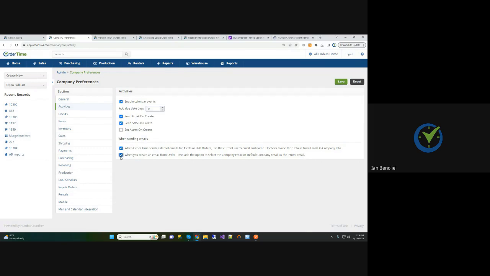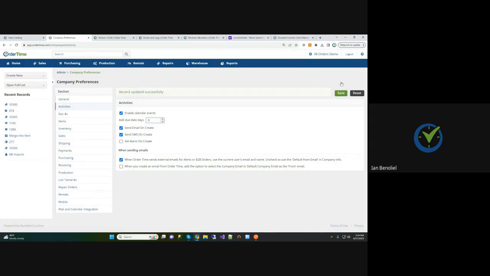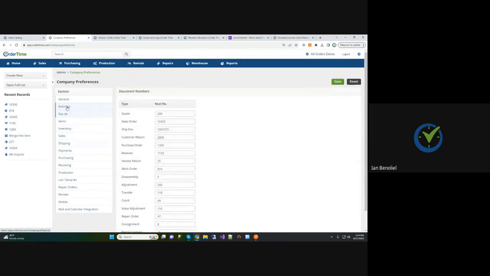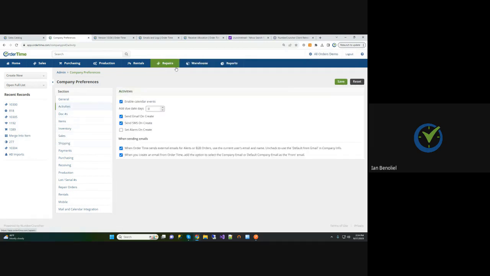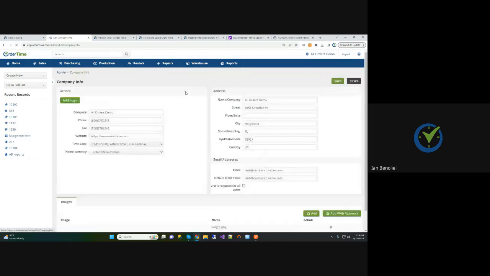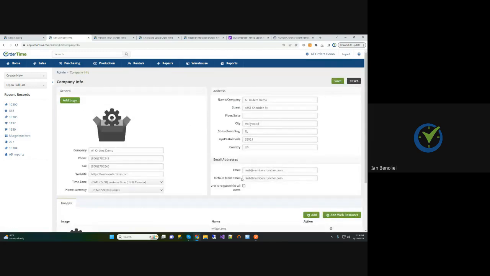So I'm going to check this box, and I'm going to go to my company info, and I see here that I have 2 different emails. It doesn't matter what those emails are, but I have both of these populated. This is the email from the company and the main company email.